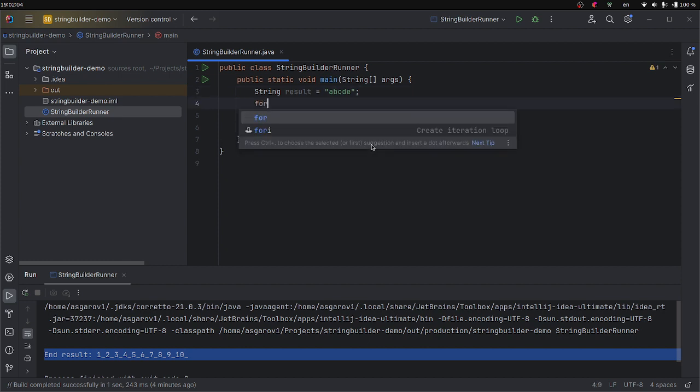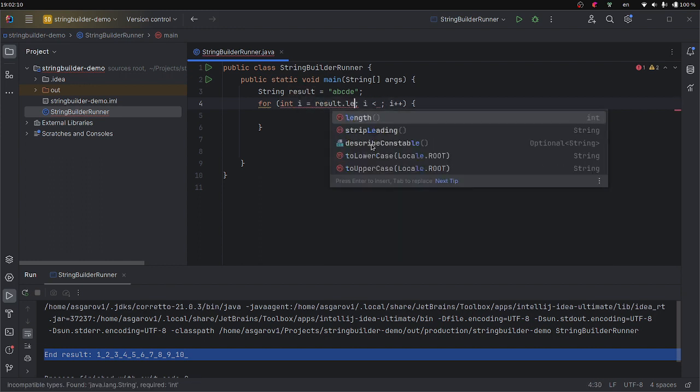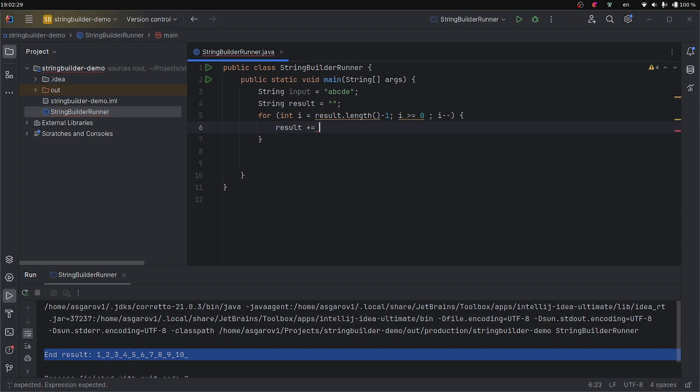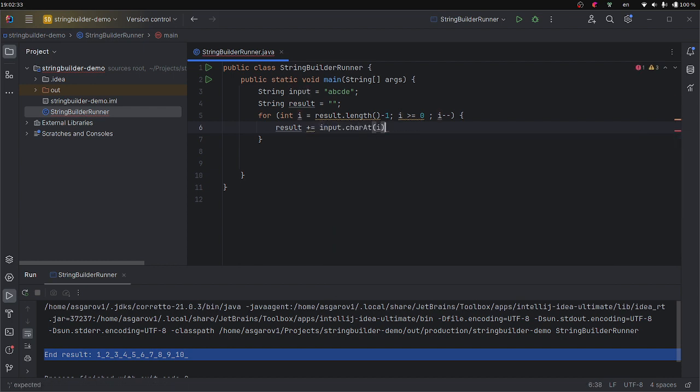Well, one way to do it is create a for loop. We say i runs from the last index till the first index, decrementing one by one, and maybe let's call this input, and then this will be result, and I will just plus equals input charAt i.